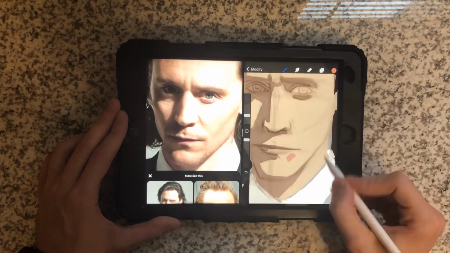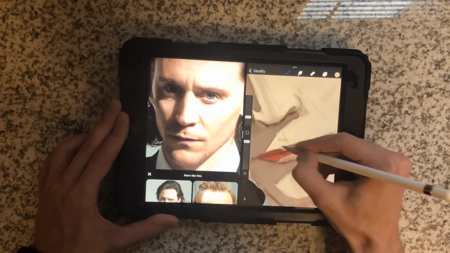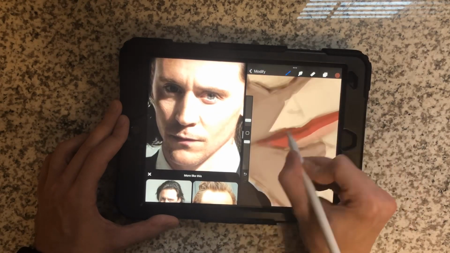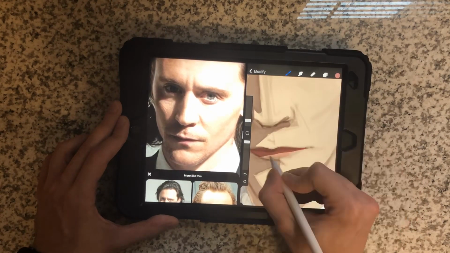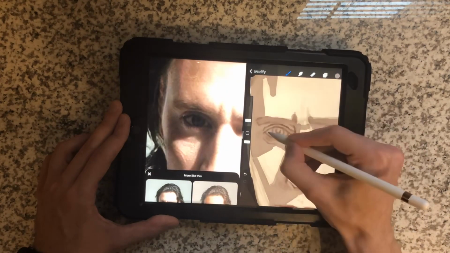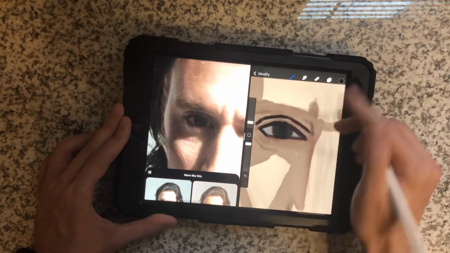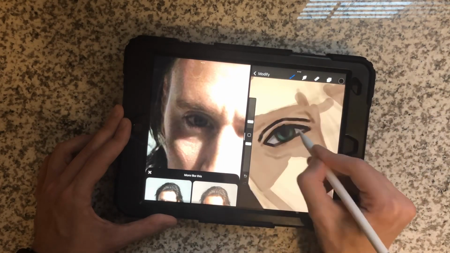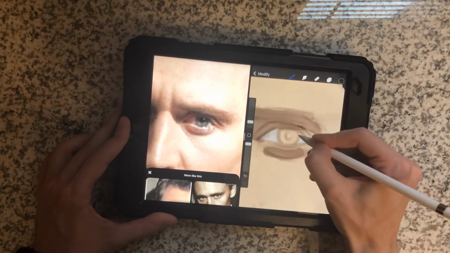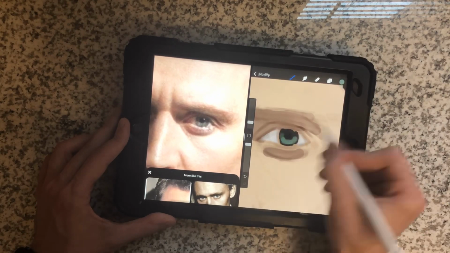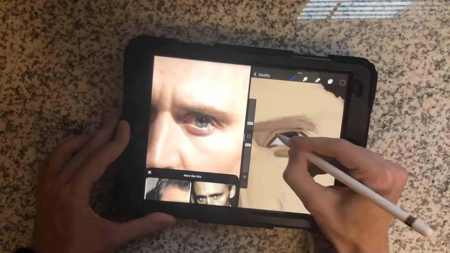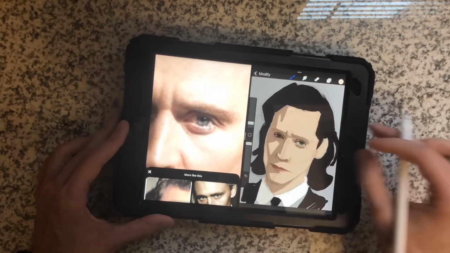Okay, so here we're adding in a bit more detail. At this point we're adding some color to the lips, making sure the light and shadow parts are made clear with those values. Adding color to the eye, also making sure that the whites of the eyes aren't entirely white. This left eye is actually quite gray, quite dark, and the right eye is a little bit lighter because that side of the face is in light, but there is a bit of a cast shadow from his brow.